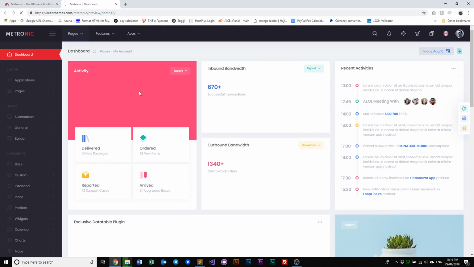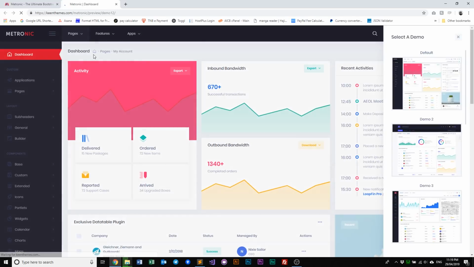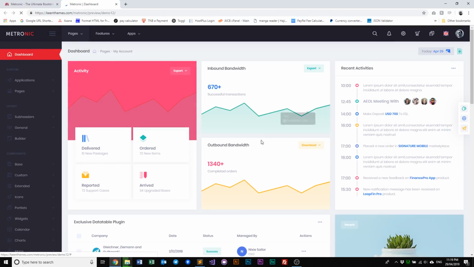Okay, so once we're happy with this layout, where the menus are on the side, then we have a top bar, we have our main content here in this main area, and then some little buttons at the top. So let's say that this is the layout that my project will be built on. What we need to do now is use the layout builder to customize this layout a little bit more and generate the necessary files that we need to use for our project.